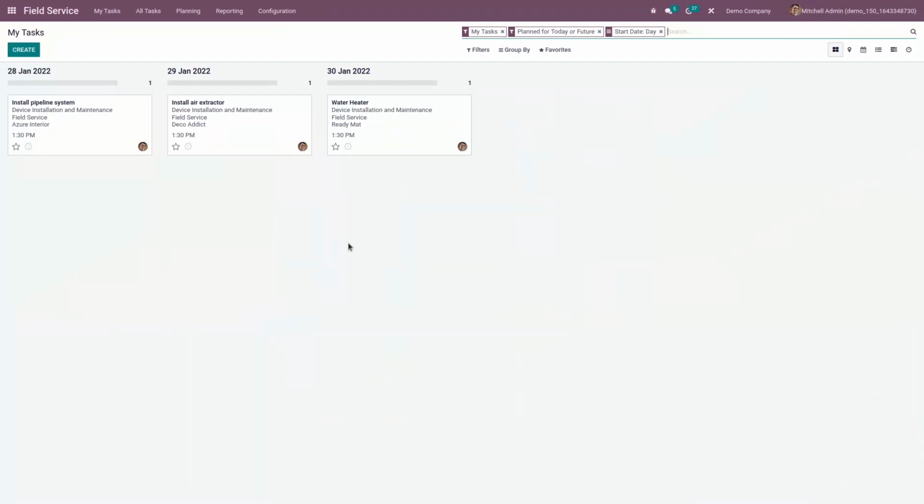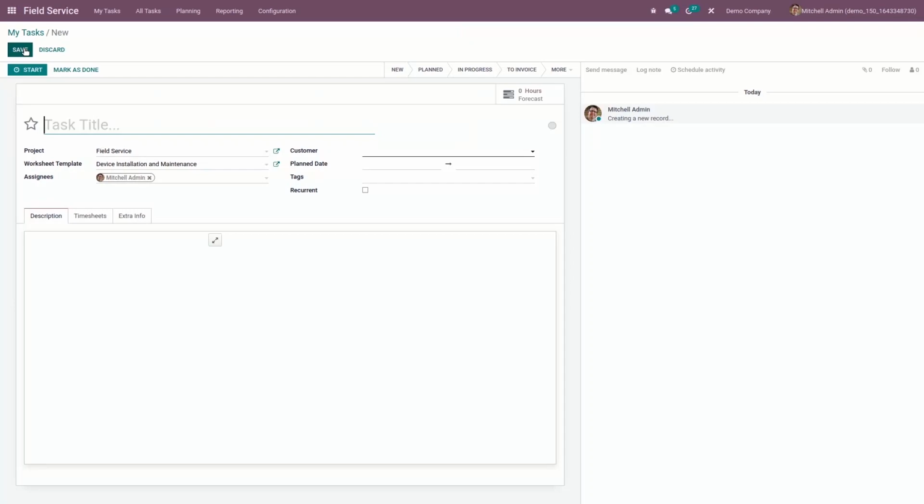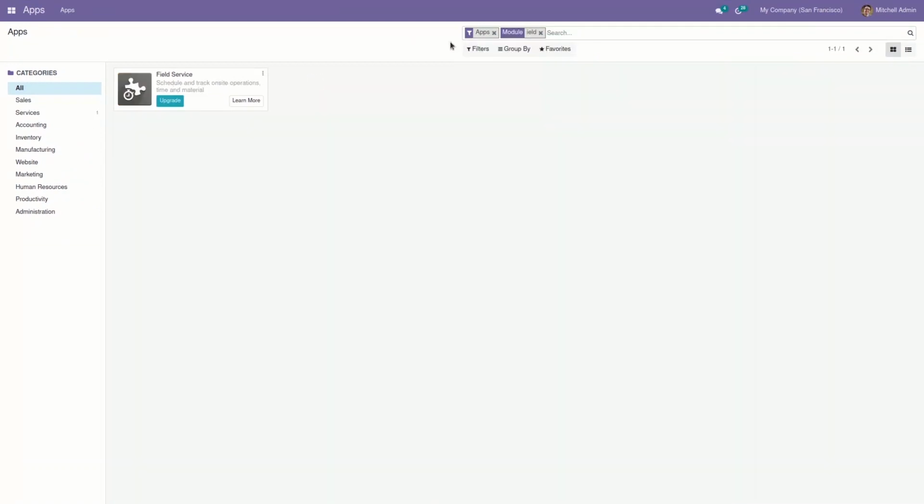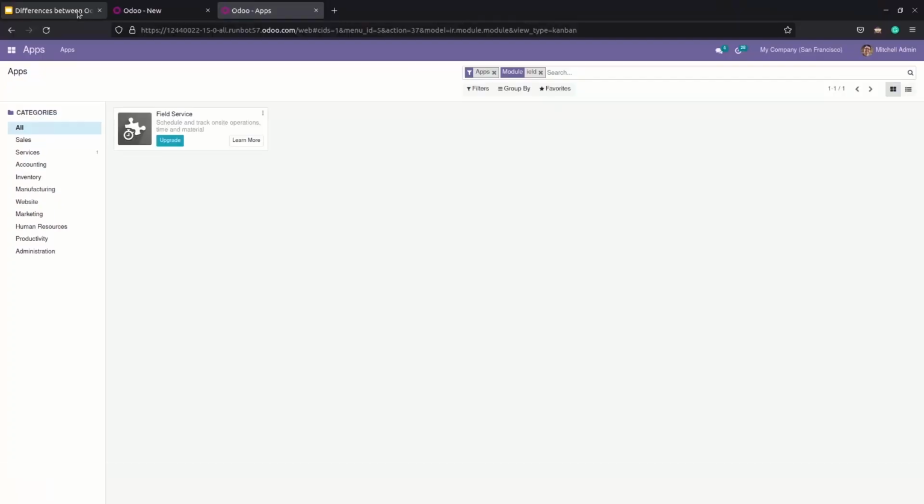So you can create tasks and manage those things in the enterprise editions. But for managing that in the community edition, we are not having any of the option. You can see the field service module is not applicable under the community edition of Odoo 15.